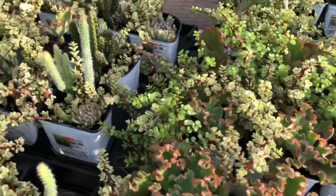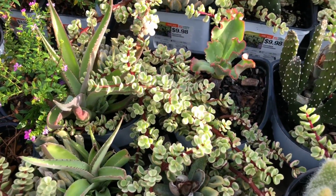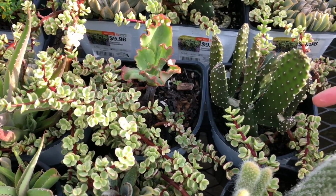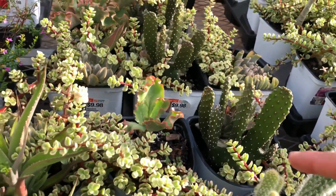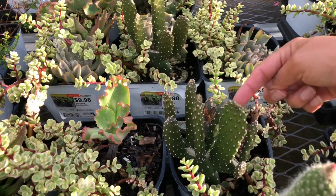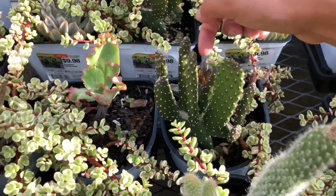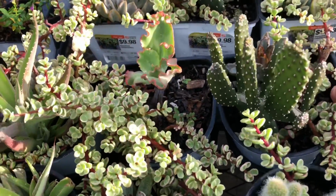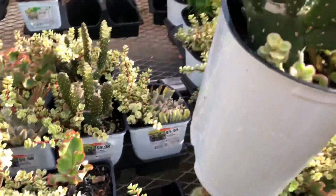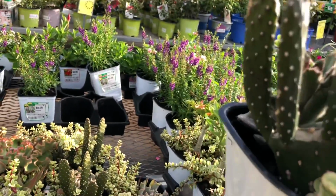I like this cactus a lot. I have a little piece, but it does not look like this. So yeah, I actually like this one a lot. I like how it looks too. I just like the look of it, even though it's been propagated a few times. See where they cut here and they cut there. But I just really like it. Guys, they've been getting a lot of water. See, I like the look of it, and it looks so healthy. I do like the look of that one.